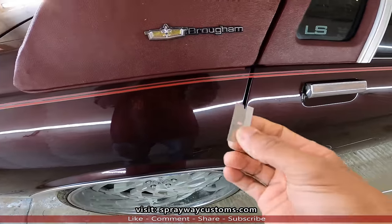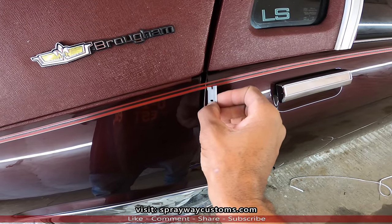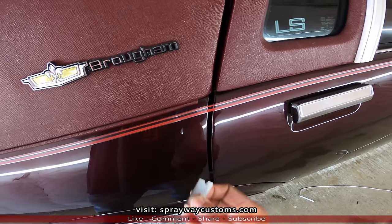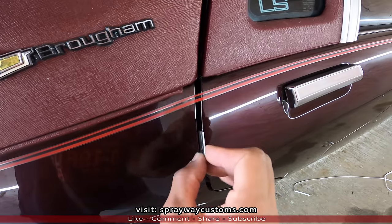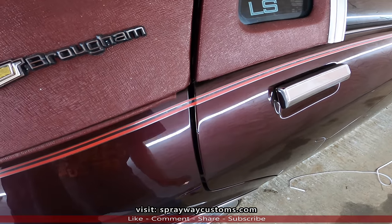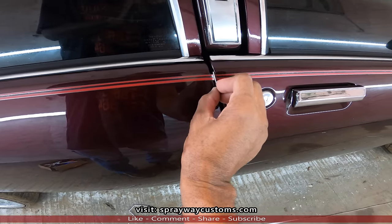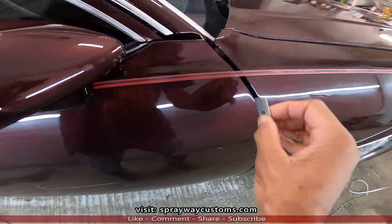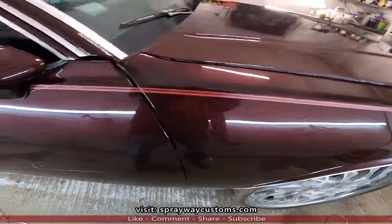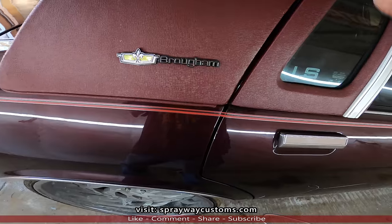Now, take your razor blade. You can either cut it out on the ends right before it meets the end, or cut it down the middle and make it overlap on the inside. And we're gonna cut it down the middle. Then we'll open the doors.